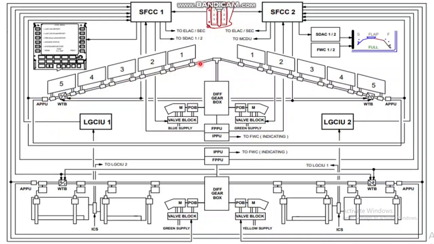If there is a movement difference between these two conditions, they will give a report to the computer, the SFCC, slat flap control computer. The same here also, on the downside is a gearbox position pickup unit. Here also you will find the asymmetric position pickup unit, and this is for flap condition. You can see flap 1 and 2, flap 1 and 2, and this is for your slat 1, 2, 3, 4, 5. Okay, so we will not go into detail about this. We will discuss it in another chapter.